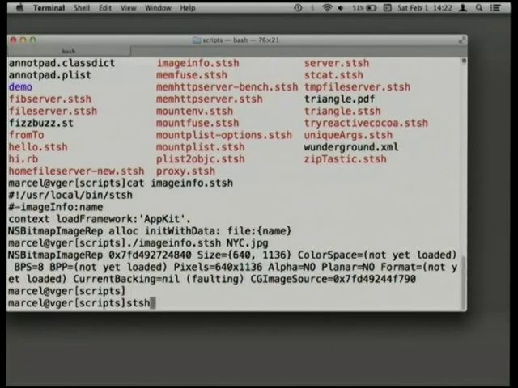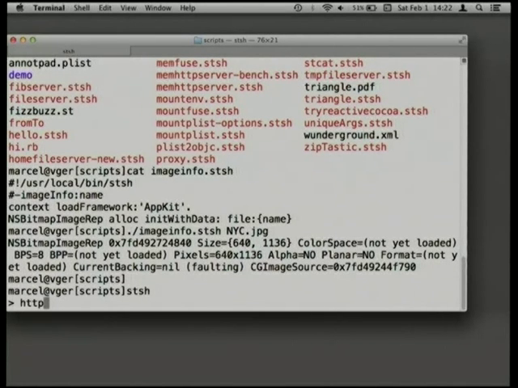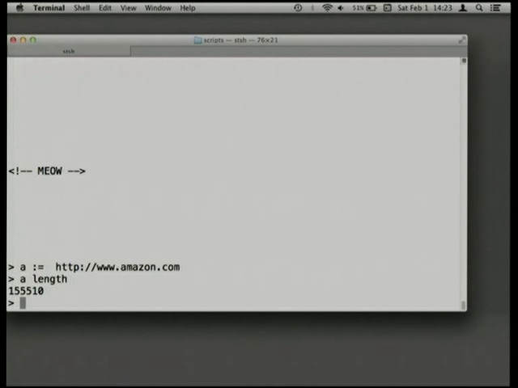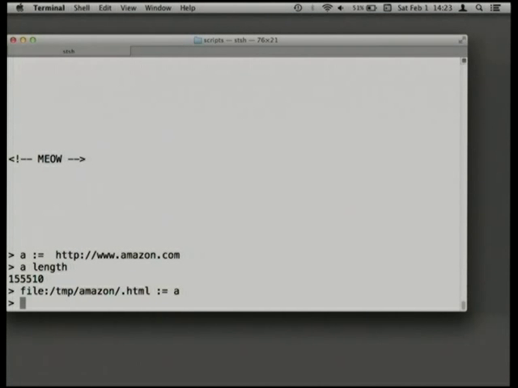Okay, so go back here. My standard example. Right. Goes and says meow. Anybody ever looked at the source code? They have the meow at the end. I can now put that in a variable. I say, so how long is that? Well, it's 155K. Let's put that in a file. And that just works, right? And I could also have done that directly, right? File.